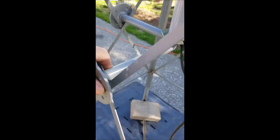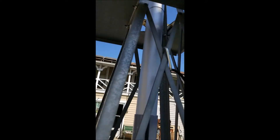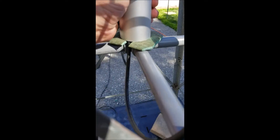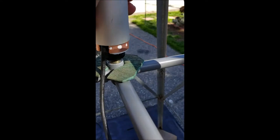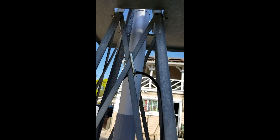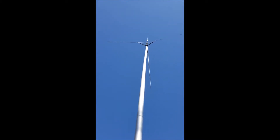The mast itself rests on the structure I made here with flanges and galvanized pipe. The mast is just a section of aluminum piping, two inches in diameter. The coax comes through the bottom and goes through the center of the mast all the way up to the antenna's mating connector.